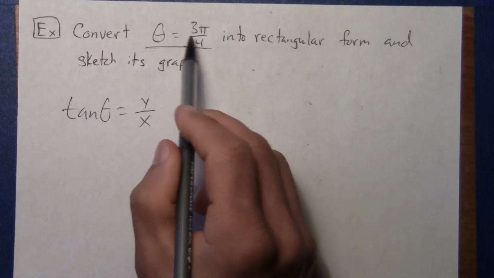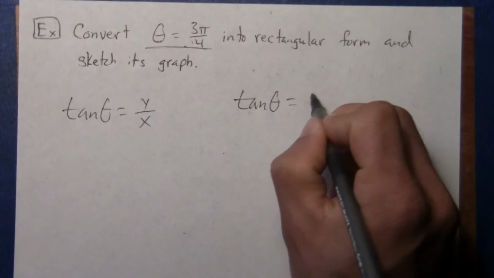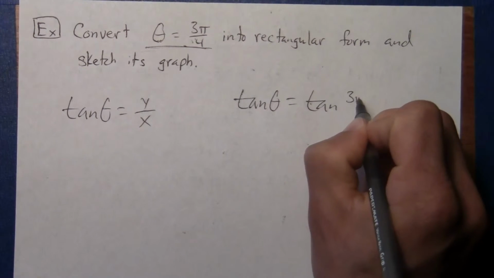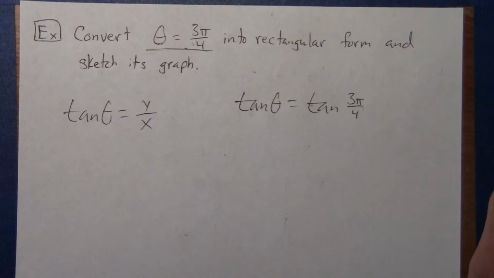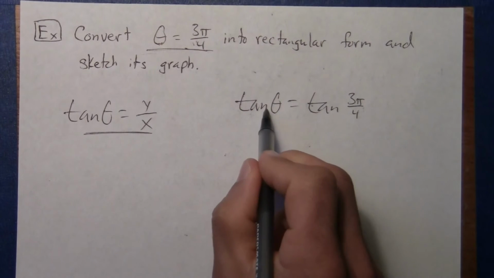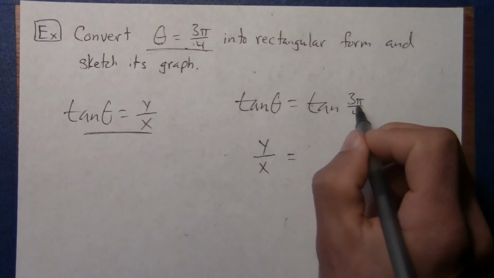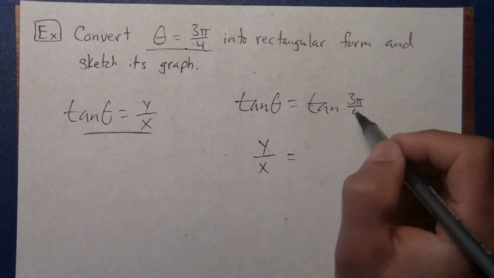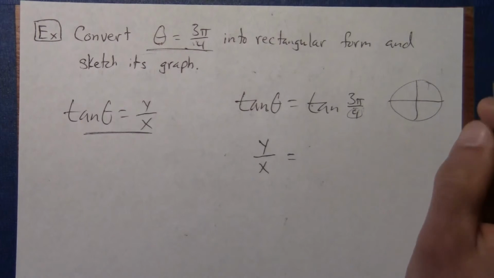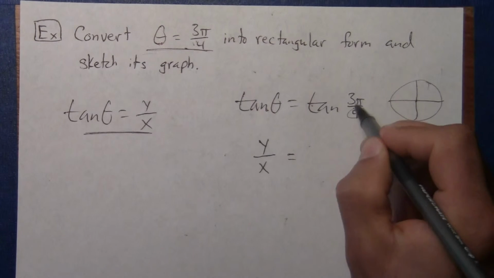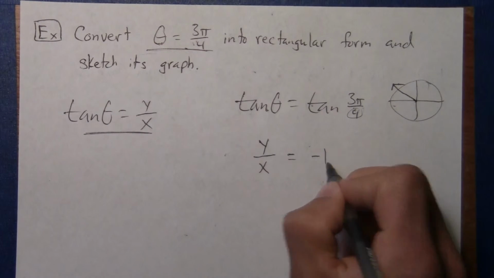So what do I do? I'm going to take the tangent of both sides. I'll take the tangent of the left and then take the tangent of the right. Just like adding 2 to both sides. As long as I do it to both sides, I'm balancing the equation. I can now make my substitution. This tangent can change into y over x is equal to, I just need to figure out what the tangent of 3 pi over 4 is. It's over 4, so I know it's a 45 degree, which means I know this tangent is going to be 1 or negative 1. 3 pi over 4, it's a little bit less than 1. It's right here. Negative x, positive y, this is going to give me negative 1.